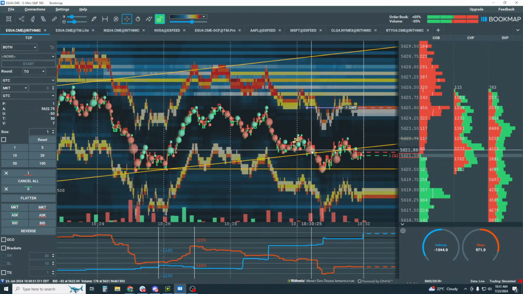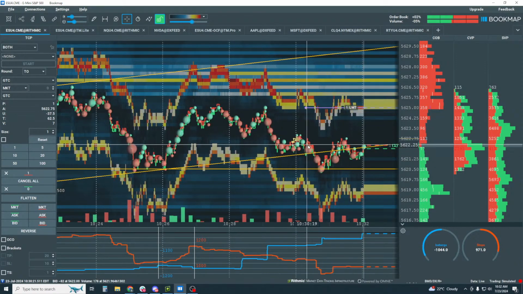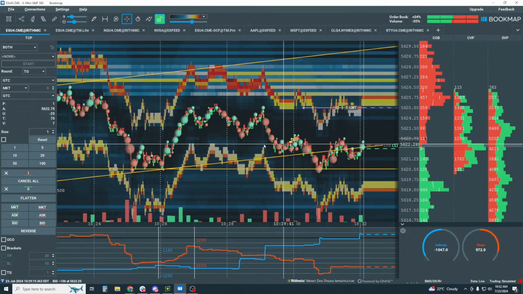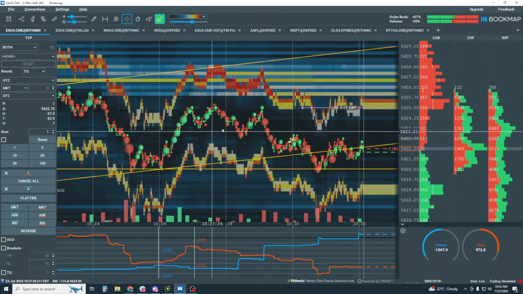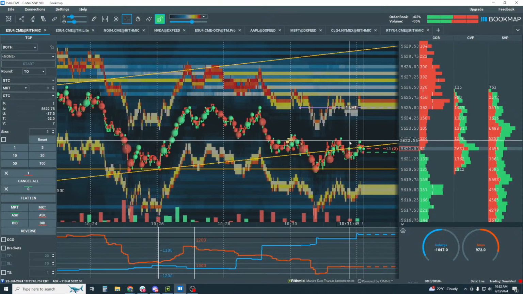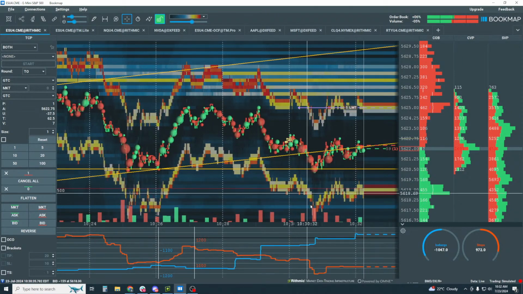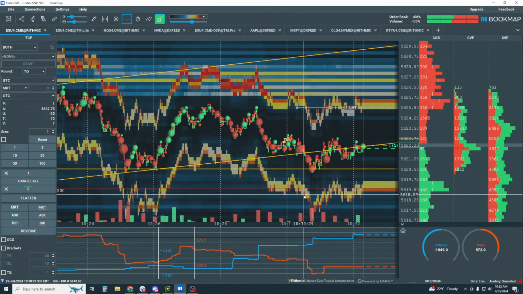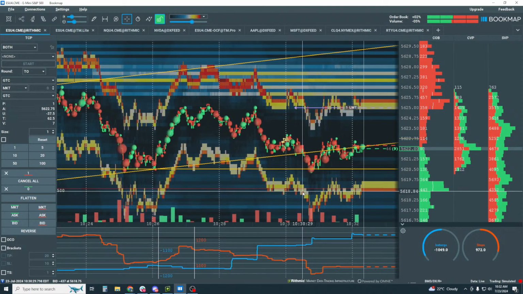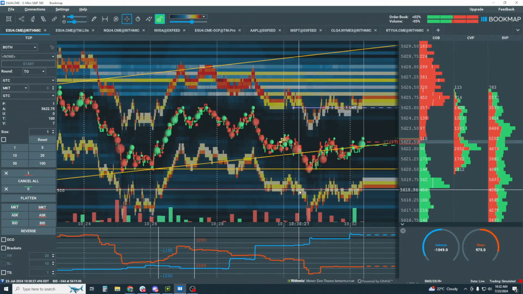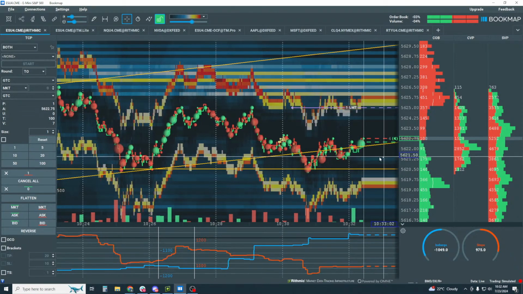Okay, so that's what we're looking for, that scenario. Looking for the squeeze. Okay, we've come down and explored here and found some sellers. Now we need to see if we get counter rotation. Is the order book helping us a little bit?